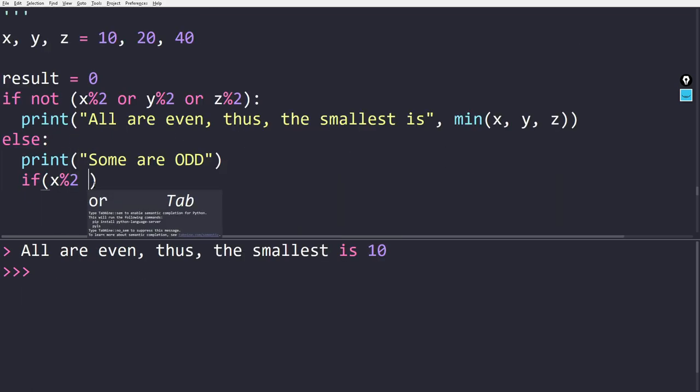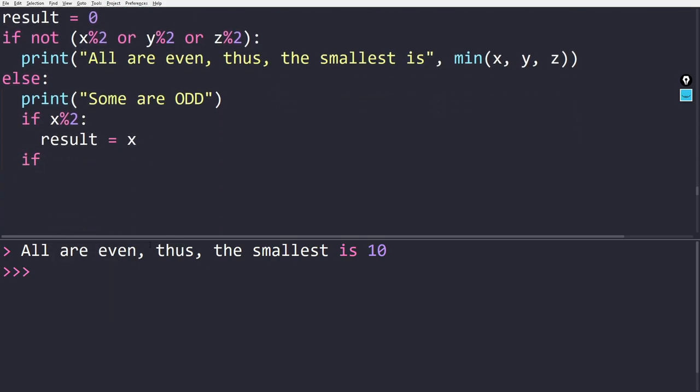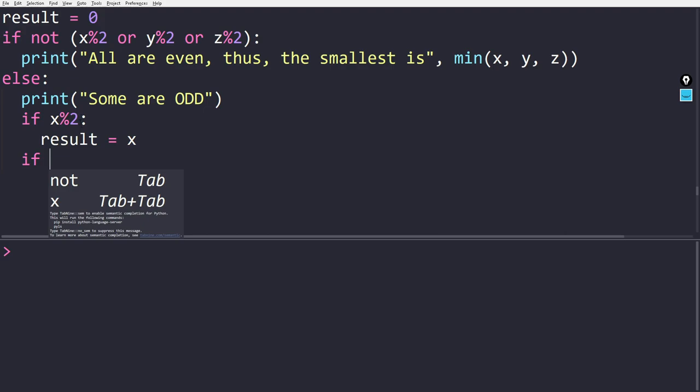okay, and there should be a condition, for example, is greater, okay, and x is greater than z as well. So if x is odd and it's greater than y, but y should be odd as well. So if it's an odd number, okay, then we could assign. So I could also check the next numbers. So the next numbers, like if y is also an odd number, that means the modulo is 1.